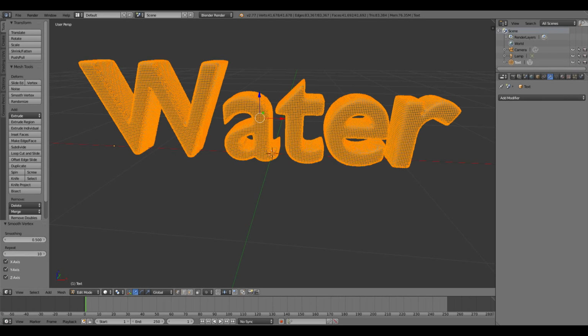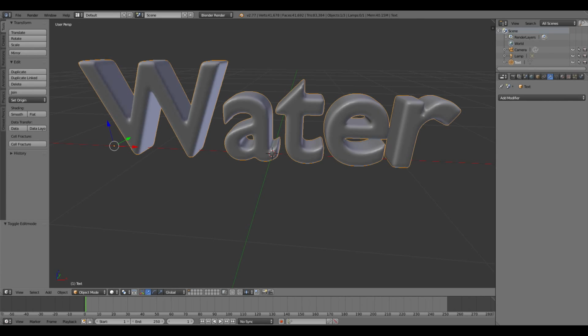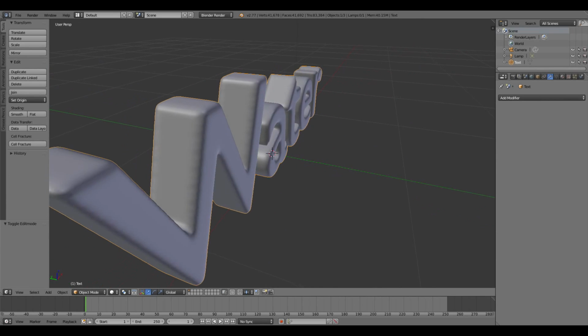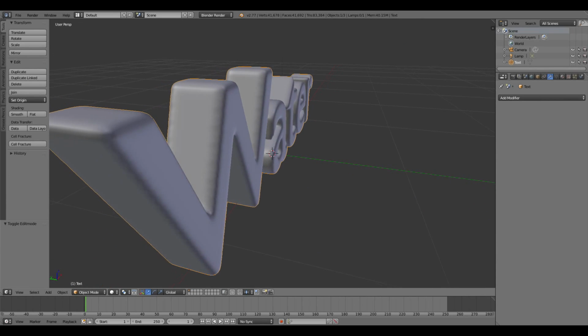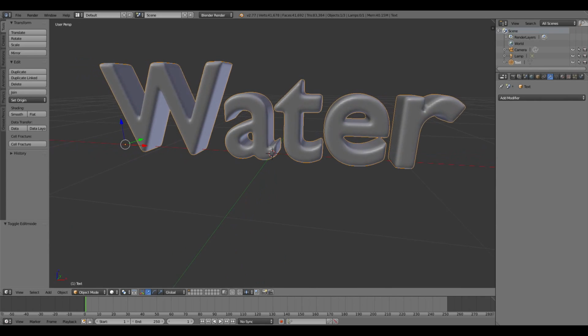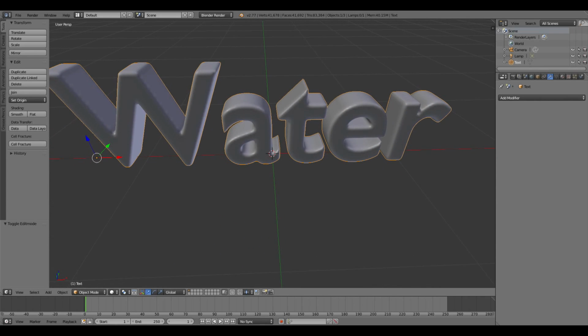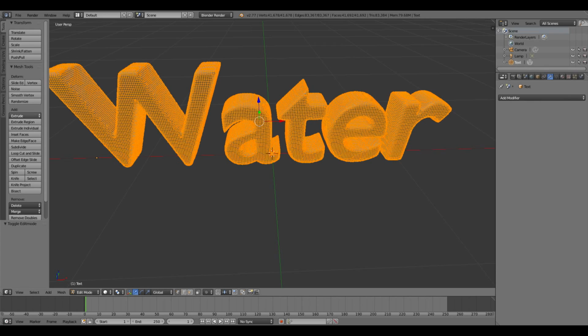Now once you hit enter, you can press Tab again to get off of edit mode, and you'll see that the edges are smoother. You can probably change the repeating to a little bit more, up a little higher, whatever you want.